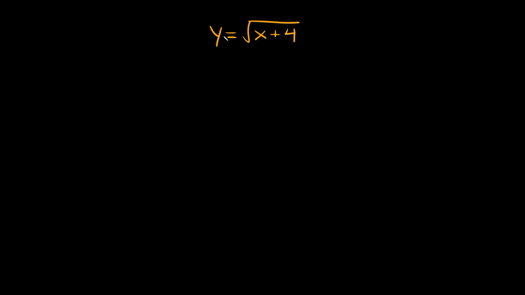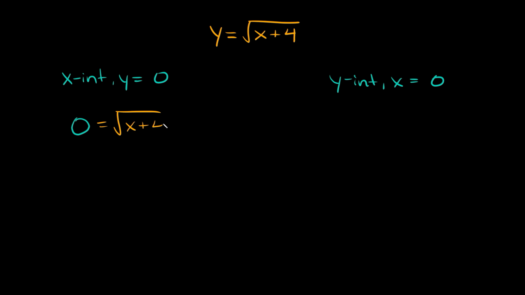All right, here's the next problem we're going to do. We have y is equal to the square root of x plus 4. Again, if we want to find x-intercepts, you set y equal to 0. If you want to find y-intercepts, you set x equal to 0. So here, in order to find the x-intercept, let's plug in a 0 for y. So we're going to have that 0 is equal to the square root of x plus 4. And remember, we're trying to solve for x. The first thing we can do here is get rid of this radical, and we can do that by squaring it. And what we do to one side of an equation, we do to the other. So we have to square this whole side also.